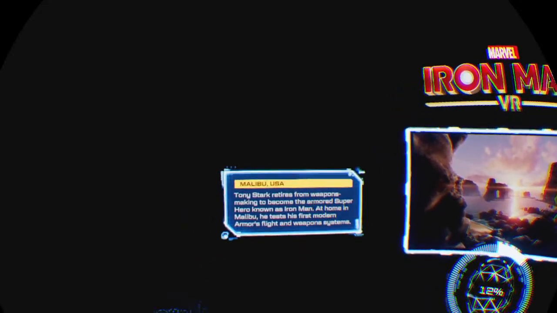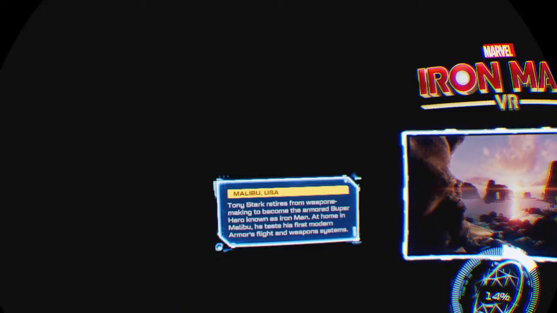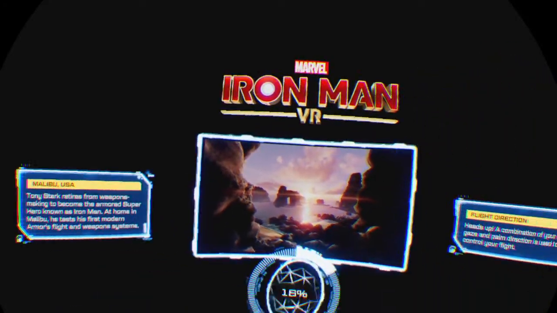Tony Stark retires from weapons making to become the armored superhero and knows Iron Man at home in Malibu. He tests his first modern armor's flight and weapon system.